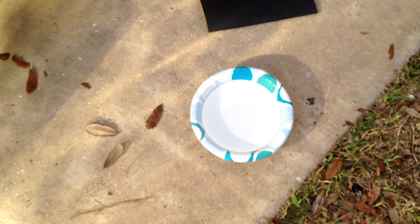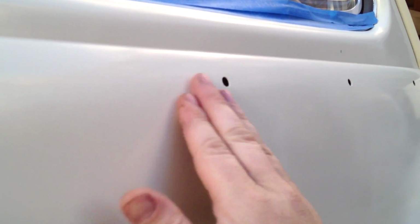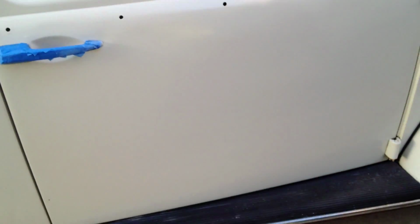Alright, so now I'm going to wet sand it with that high-tech bowl of water and see where we get to. Okay, it pretty much looks dent free. And there's a couple little pinhole marks there, but when I put the trim on, it should cover it up. I'm not going for immaculate, brand new. I'm just going for clean it up so there's no obvious distractions.